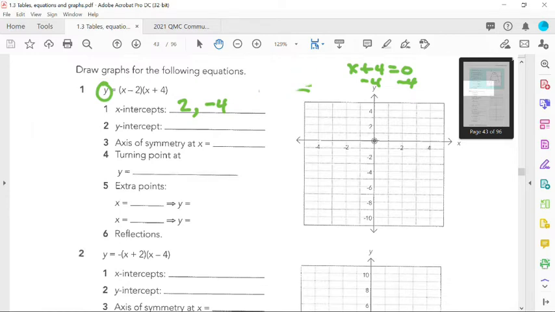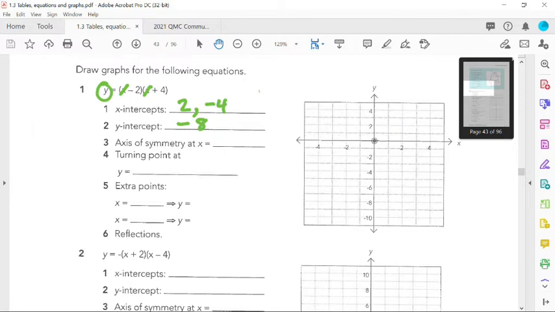Okay? So the y-intercept is simply the place where x equals what? 0. So if x equals 0, that means that's gone and that's gone. So it's just negative 2 times positive 4, which is negative 8. Right? If x equals 0, it just makes it go away. So just mark it off and multiply the two numbers together.